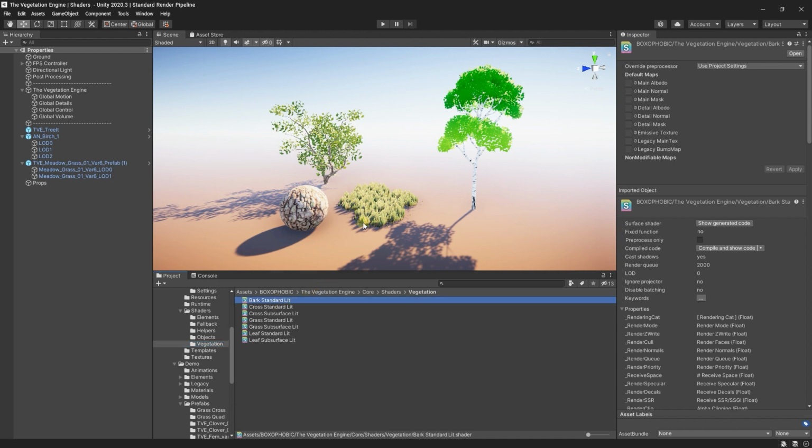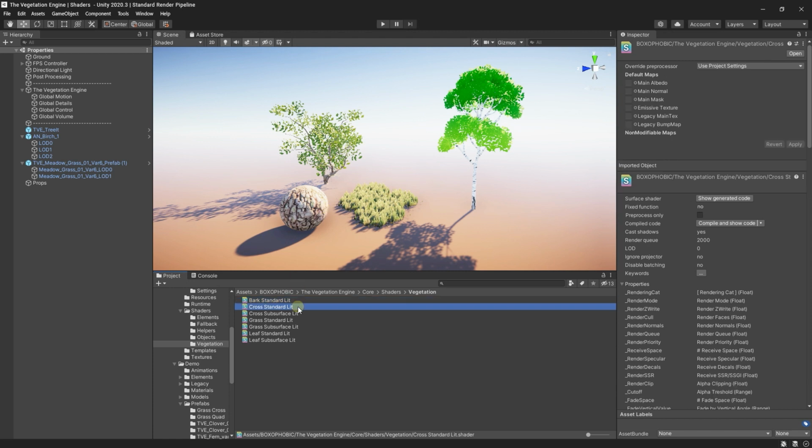For instance, we have the bark shader, which doesn't support subsurface scattering, but you can enable detail blending for moss blending, for example. We have the cross shaders, which are used for billboard shaders, but the simple ones, the cross billboards.